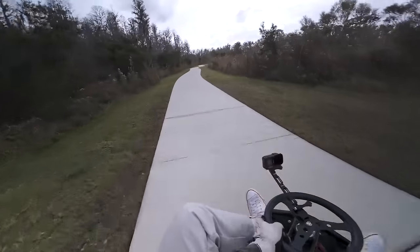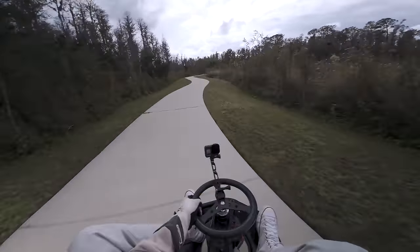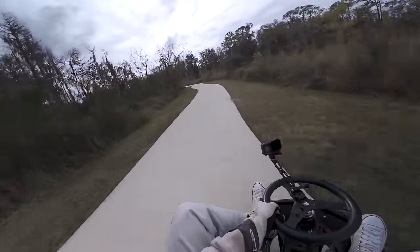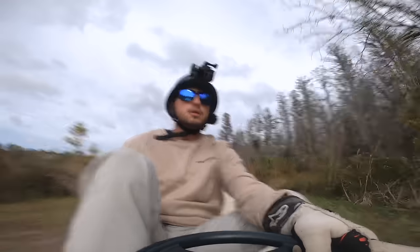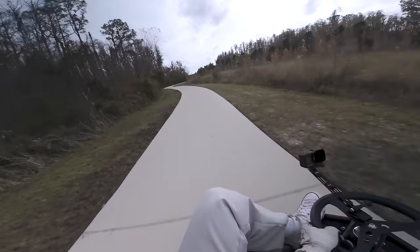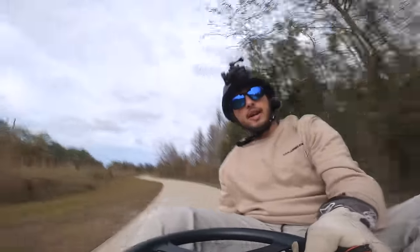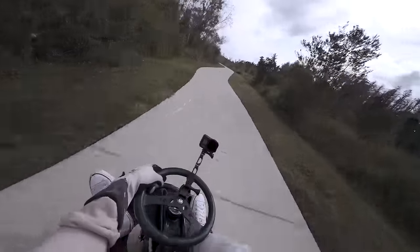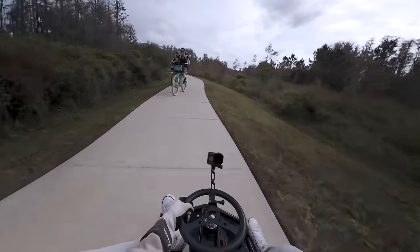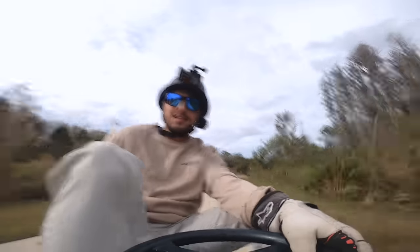Don't go off the course — all right, we're good, almost went off. A lot of bends and a lot of blind spots too, so you've got to be careful going around these corners. There's somebody — no, we're good, all right, send it! Got to brake a little bit here. There are people — don't want to crash into some bikers.